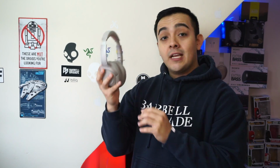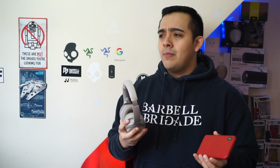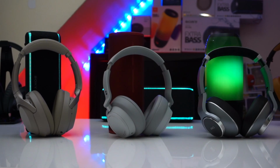But I do think it would be pretty cool if we saw a pair of headphones that could be used to charge your phone. It would be even cooler if you could charge your phone with your headphones wirelessly. I know Xiaomi or Huawei already has a pair of wireless earbuds that can be used to charge their phone. But something I really do see headphones improving on in 2019 is their fast charging. For a while, the Beats Studio 3s had the best fast charging, where 10 minutes got you 3 hours.